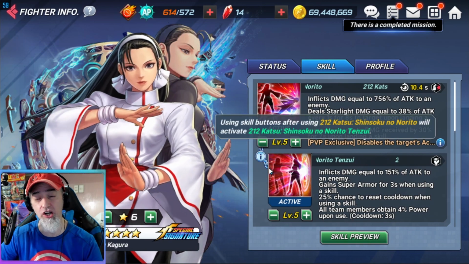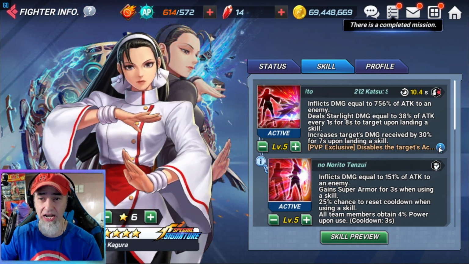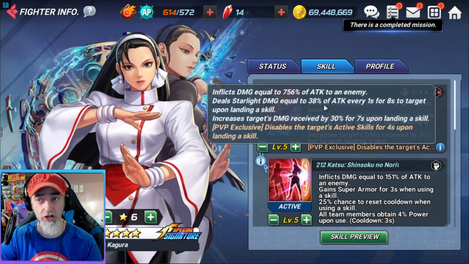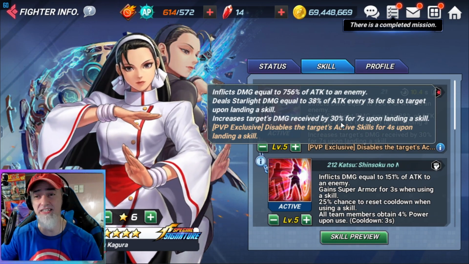Now she's got a touch and go skill here where you're going to hit this skill once, it's going to apply a blast skill. If you hit it twice, it's going to apply a strike. So that is something to keep in mind. But the first time you hit this thing, you're actually going to deal starlight damage equal to 38% of attack for 1 second for 8 seconds, which is awesome. And it also will increase target damage received by 30%. And this is meta stuff, guys.